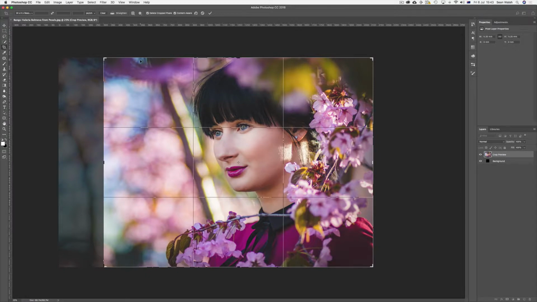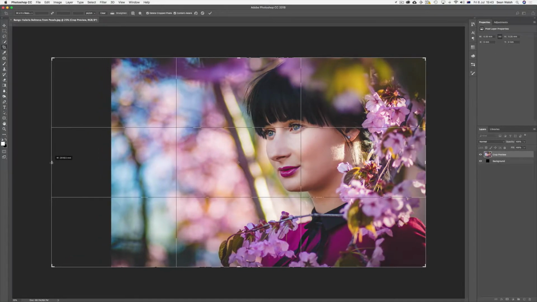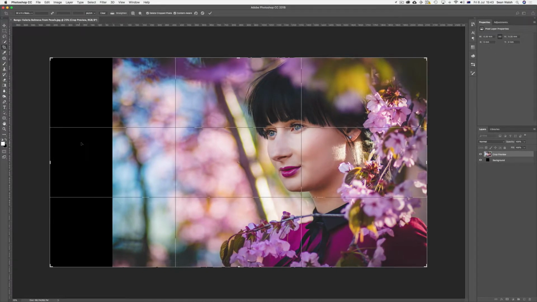But I don't actually want to crop this and make it any smaller. Instead, what I want to do is make it longer. So if I grab the edge of this crop tool and drag it all the way out here, we can see that I'm now able to extend my crop. So basically I've got this canvas out here, obviously empty. Well, we do have some black, we've got a black background set up at the moment. So this black is now showing through this area where on my original layout there is no pixels.